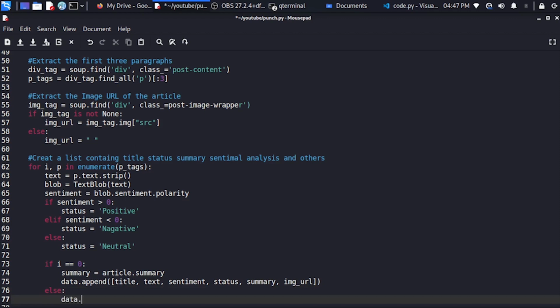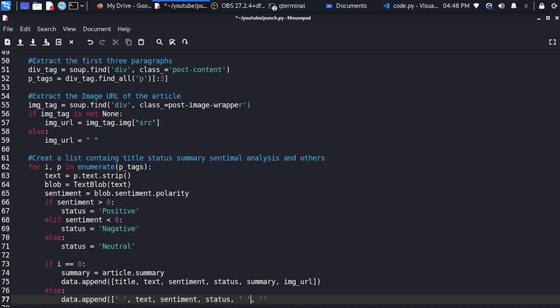Then we have data dot append, meaning if possibly it failed, we replace this with empty string, comma, text, comma, sentiment, comma, status, comma, then we have an empty, comma, then we have an empty for the image URL also.